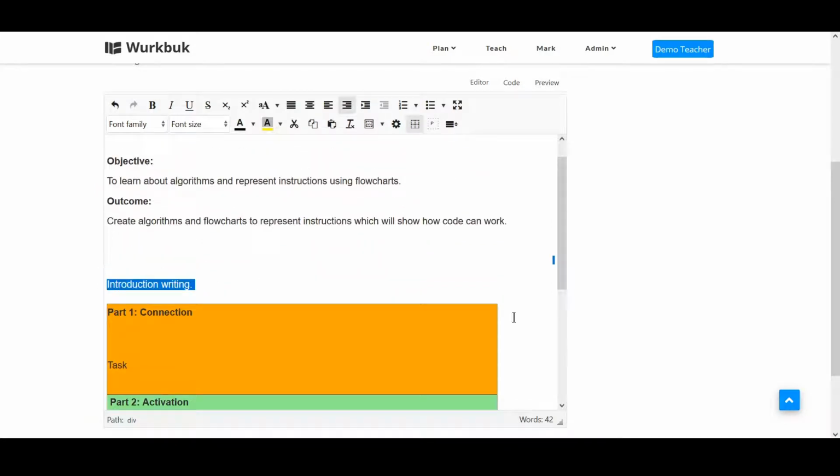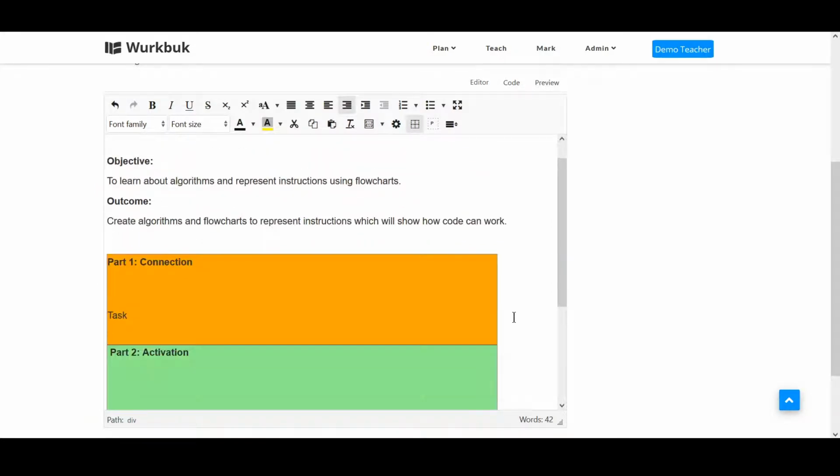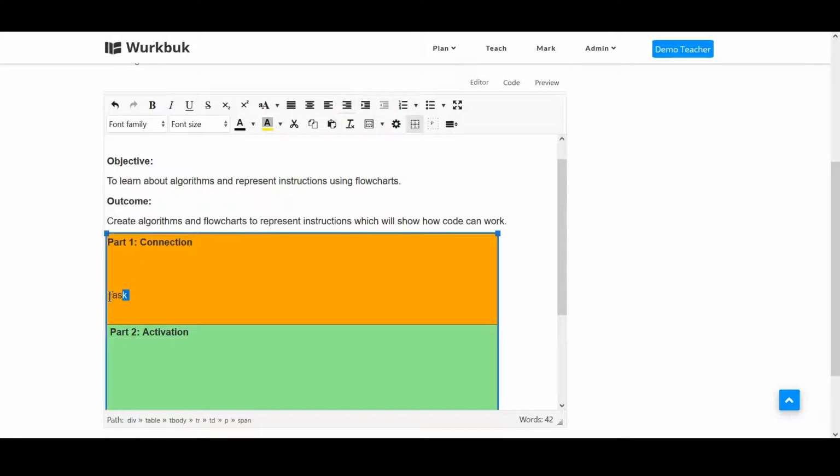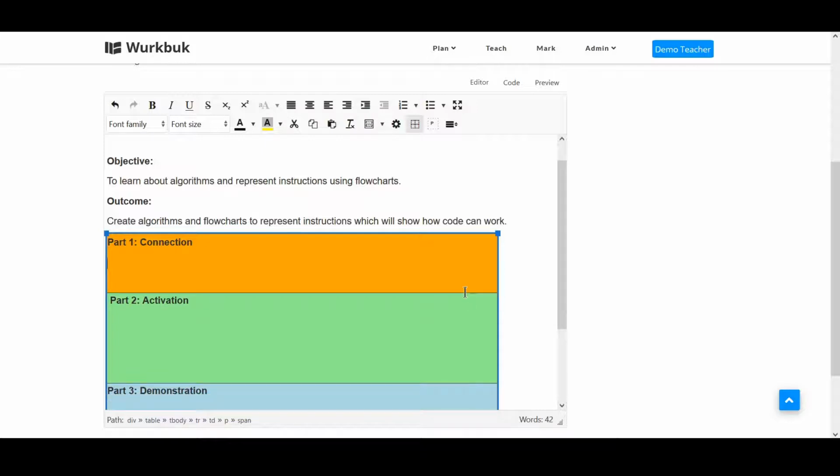Now at the top of each template you can add the introductory writing, which I have already done, so I'm not going to add that here. And it's got some space for a task as well. I'll start to write the introduction section or the connection section here.